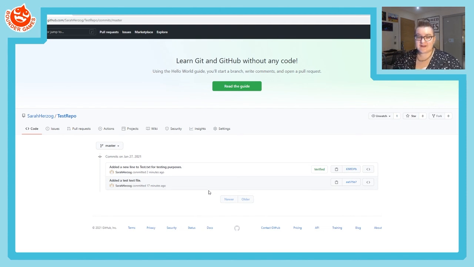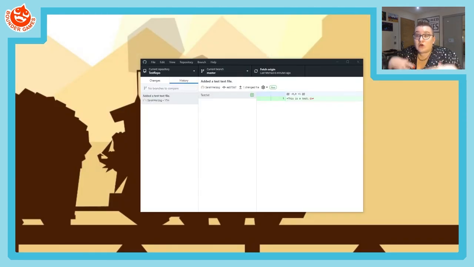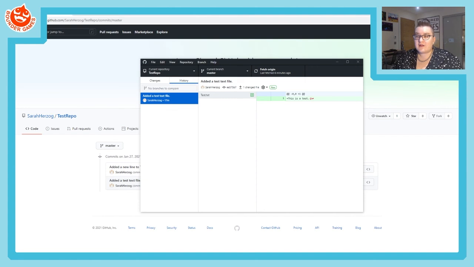Okay, that's fantastic. But if we go back to our GitHub Desktop, which is our local computer, this is what is actually on our computer. The version on the website, we don't have that on our computer. If we were running Unity or Visual Studio or something, we couldn't actually run that code. So if we add something on the website, we need to get it down to our computer. How do we do that? Because you can see here in GitHub Desktop, our history still only has 1 commit in it.